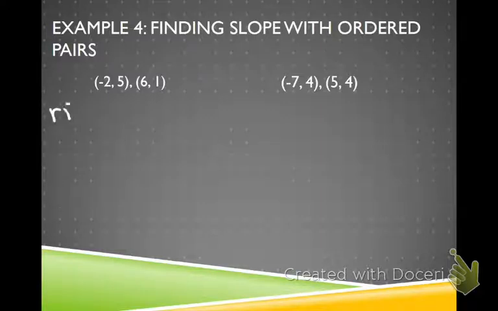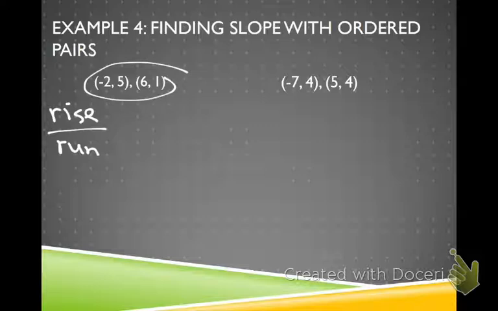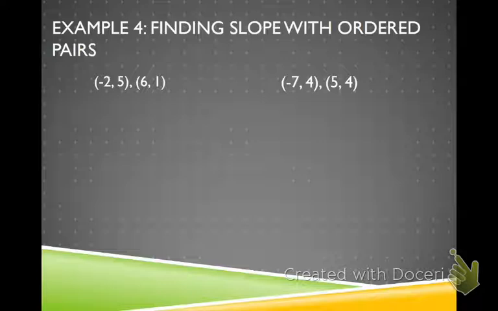Now you can't just say rise over run, even though that's essentially what the slope is, because it doesn't tell you which of these values is going to be your final rise value. What you're doing is using the formula so you can get to that point and figure out what the rise and the run are. And so here's your formula: m, which stands for the slope, m is the variable for slope, equals y2 minus y1 over x2 minus x1.